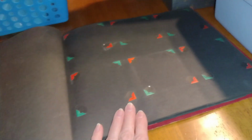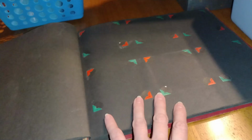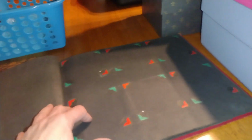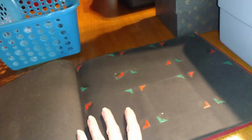If it's somebody that I don't know, that I don't recognize, I'm going to go ahead and declutter those pictures. But if it's someone in my family, then I can put that in my family photo box. And if it looks like I need to, I can always get another photo box, so that way I can have one for my immediate family and then another one for maybe cousins and aunts and uncles and that sort of thing.